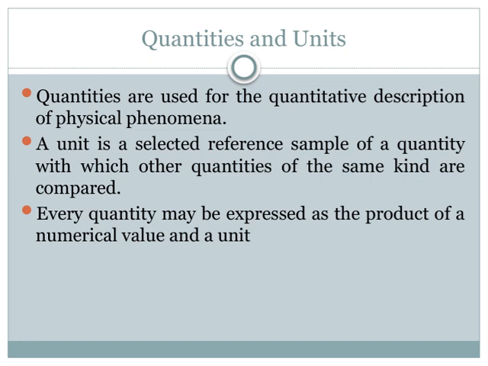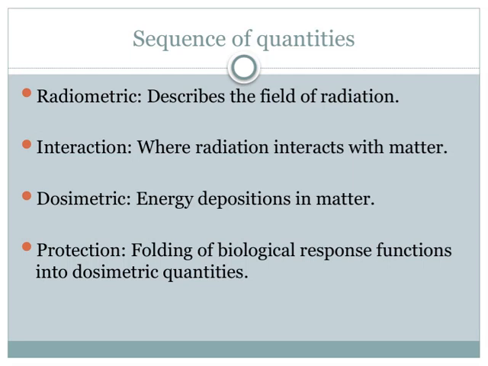Every physical quantity can be expressed as a combination of two parts, a numerical value and a unit. The numerical value tells us how much of the quantity we have, while the unit provides the context or scale for that number. This relationship is crucial because it allows us to communicate measurements clearly and consistently. When we talk about quantities and units, we're establishing a common language that ensures everyone understands the magnitude and scale of what we're measuring. This concept ties into our overall theme of understanding how to accurately measure and describe the physical world around us. Let's start with the term radiometric.